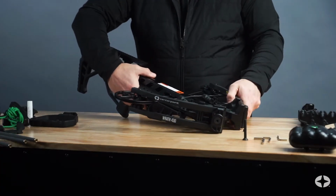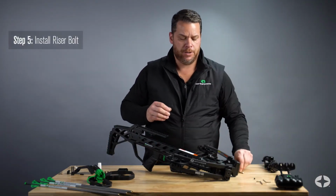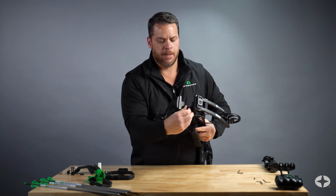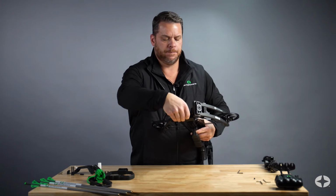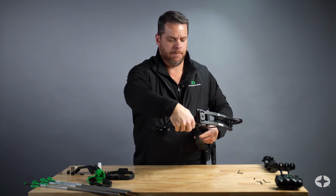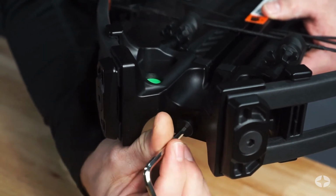Now that we've installed the riser assembly onto the rail, you're going to want to locate your riser bolt and the 3/16 Allen wrench. Take the riser bolt, screw into the opening on the front of the riser and begin to tighten it down. Use the 3/16 Allen wrench to complete the process. Ensure it's snug.